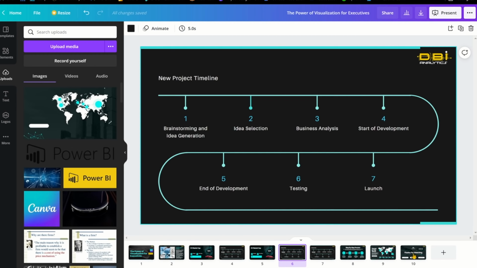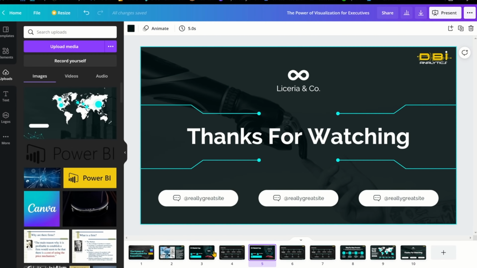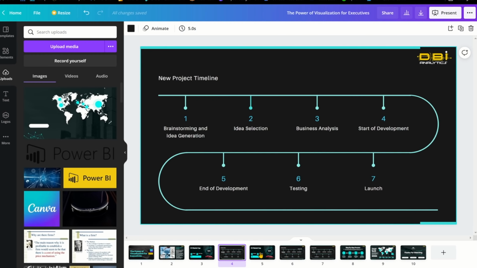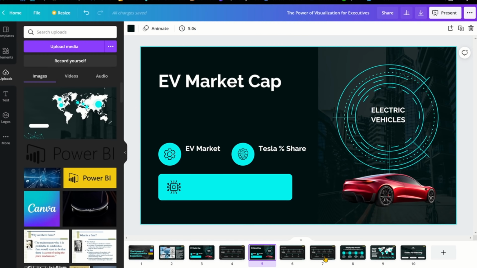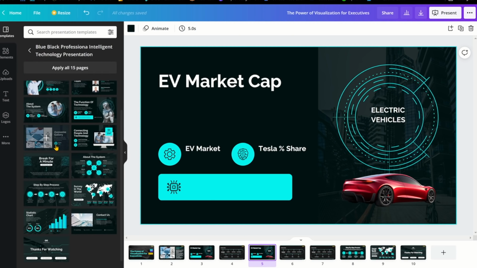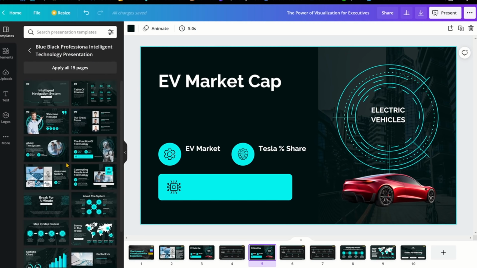So what I'm going to do is just pick up one of the images, and I'm just going to kind of leave it blank. So I'll give you an example. Let me go back to the templates, and I'm just going to pick something that can stand on its own in the background, like so.